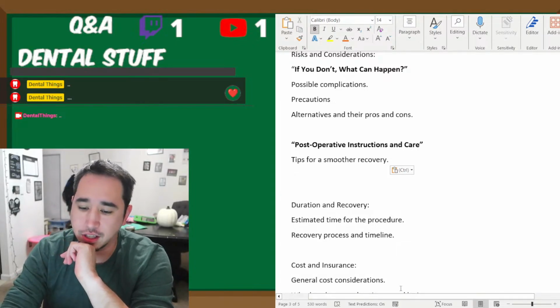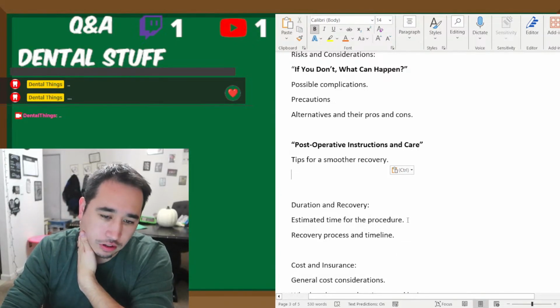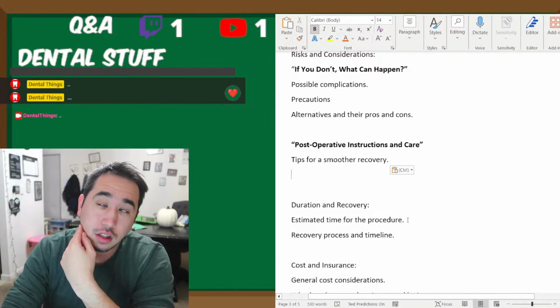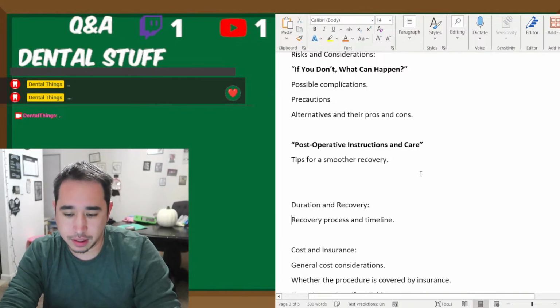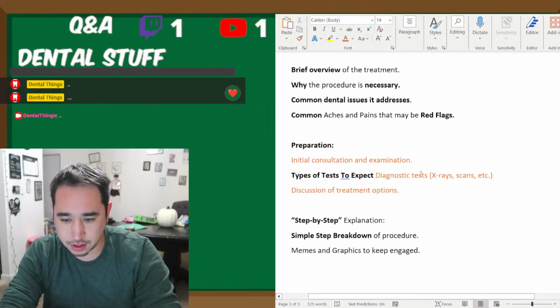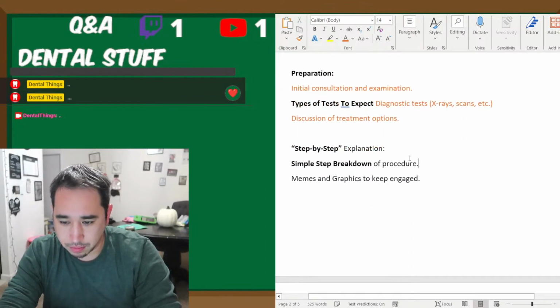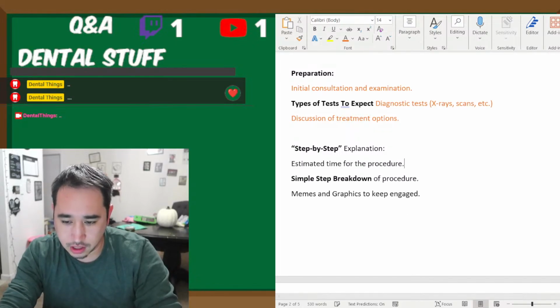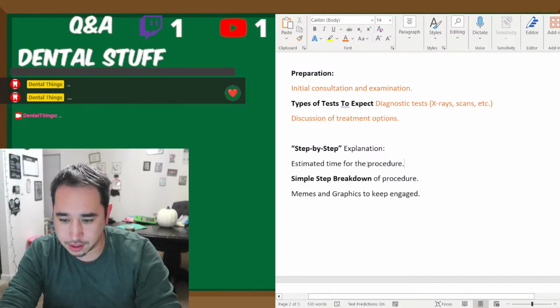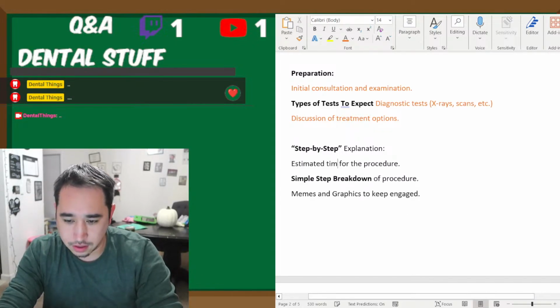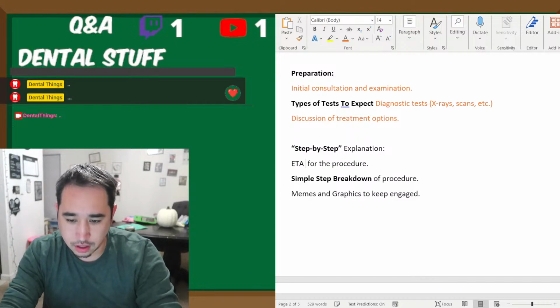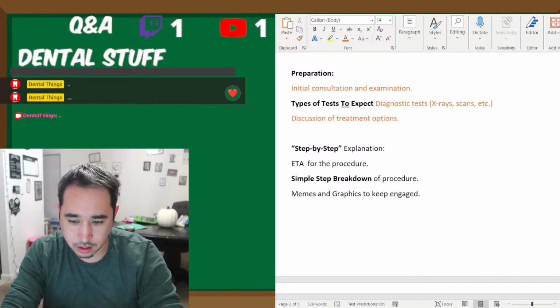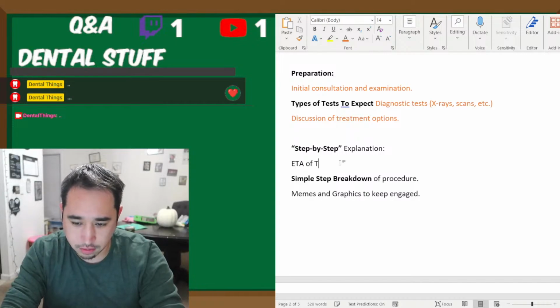We'll keep this in this area. Estimated time for the procedure. That should be more towards the beginning with steps. Simple explanation. Estimated ETA of procedure. ETA of treatment.